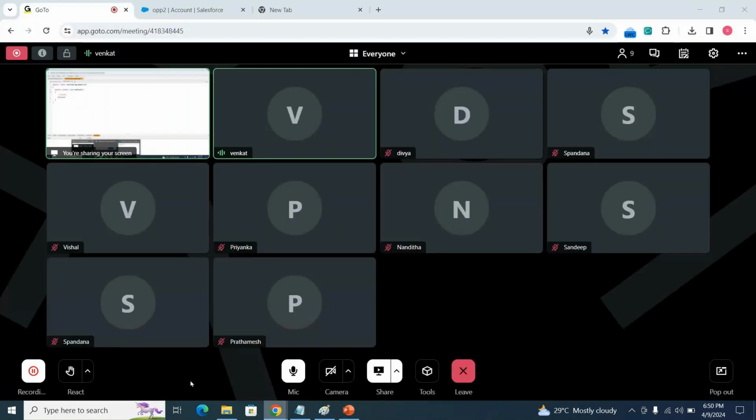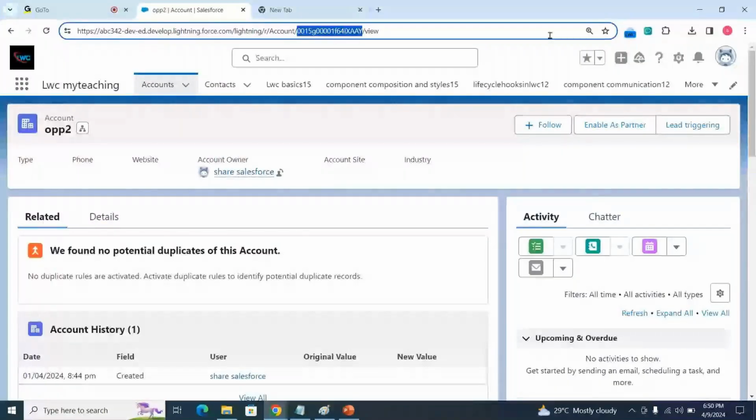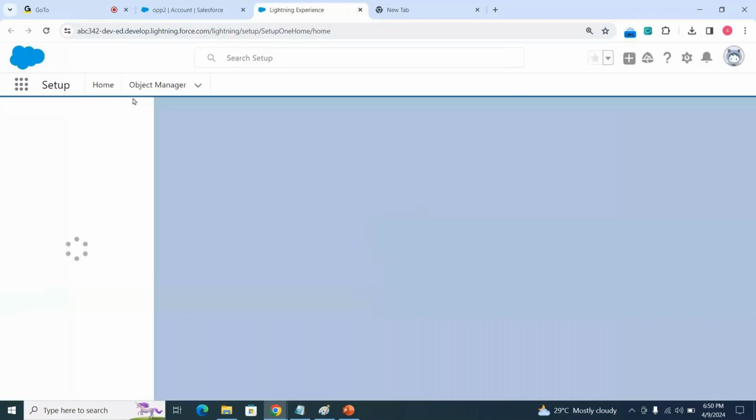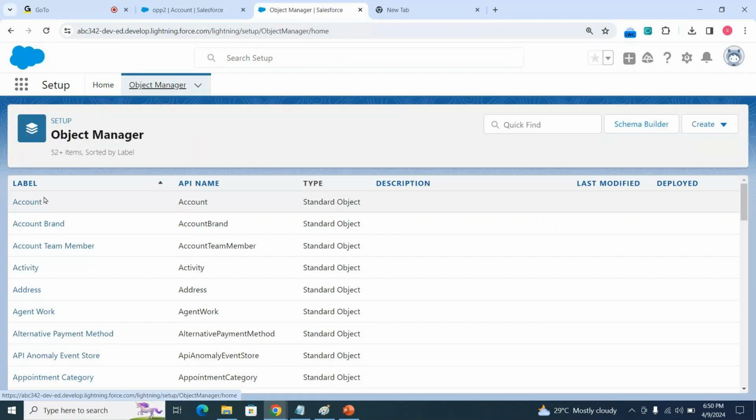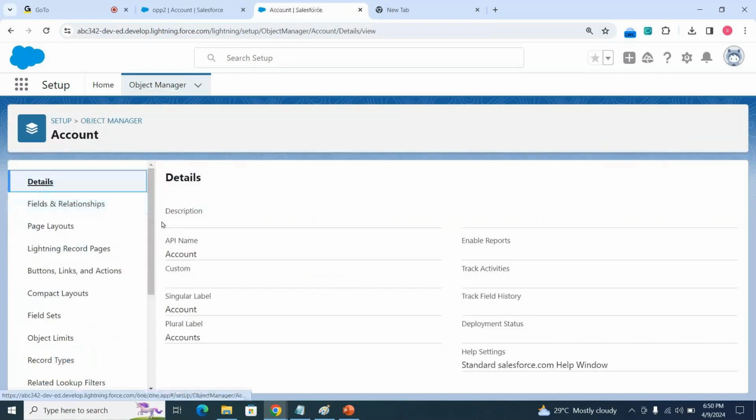Let me go to Setup. I'm navigating to the Object Manager. Is everyone able to see the API name? I'm copying it, which is nothing but the object name.